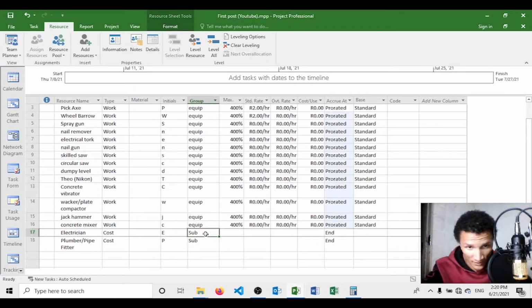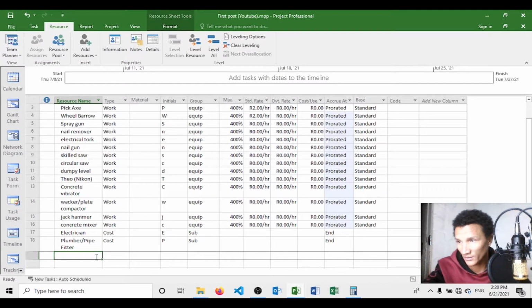So that's for subcontracting. And after that, when you are done with assigning your resources, how you will pay them, you will assign resources for how you're going to pay your laborers, your bricklayers, your steel fixers, and your painters. So basically what this does is that it's giving your client at the end of the day a work schedule of how much it's going to cost him for certain sections.